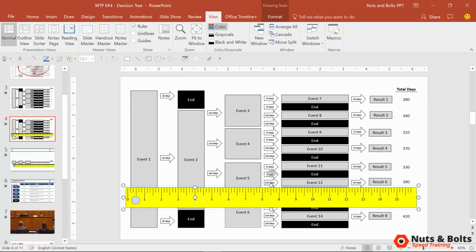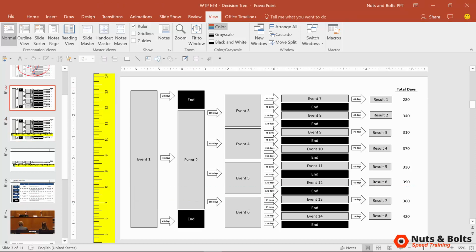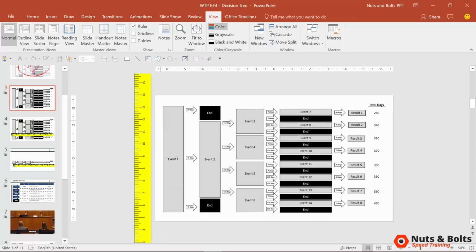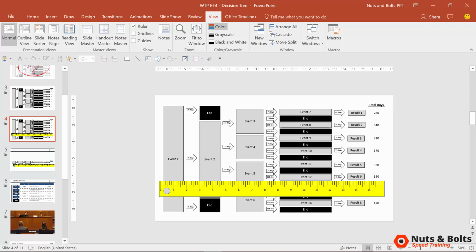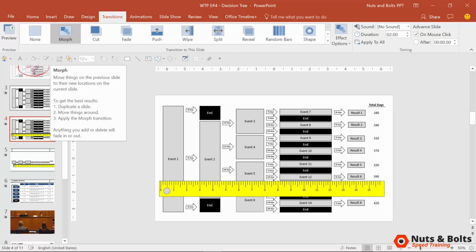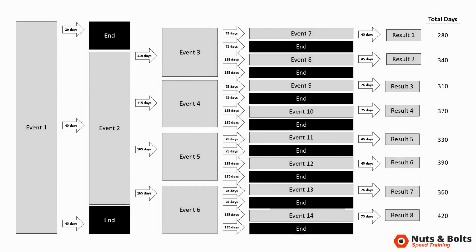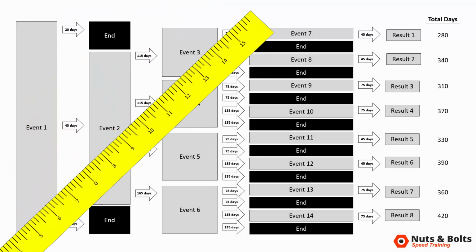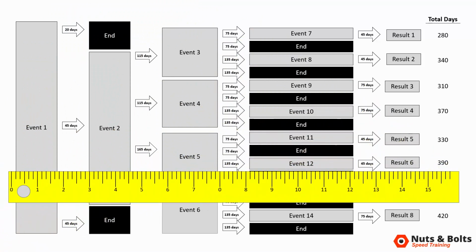I built this ruler using a rectangle, some lines, and some text boxes. The way to float a ruler in like this is to simply build it on one slide, and then on the slide before it, paste it in and rotate it to a different location. So I've put it on the outside of my slide at this point. If you then add, from the Transitions tab, a Morph transition in PowerPoint 2016 or later, and you then run this, as you move from one slide to the next, the Morph transition will rotate that object from one slide to the next.